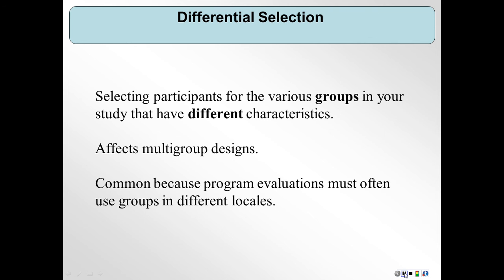As an example, assume you select 2 classes for your study on reducing racial stereotyping. You use 2 5th grade classes as your groups. One group will get your treatment, the other will act as a control. The problem is that these 2 groups of students may differ on variables other than your treatment variable. One thing I can think of off the top of my head is that they probably have different teachers. So any differences found at the post-test may be due to these differential selection biases rather than due to the treatment.